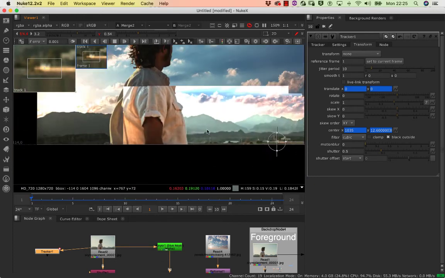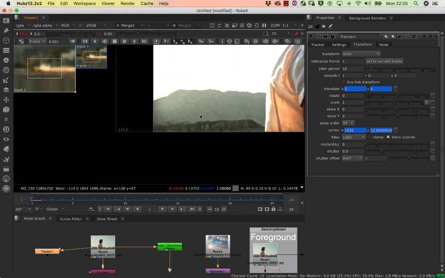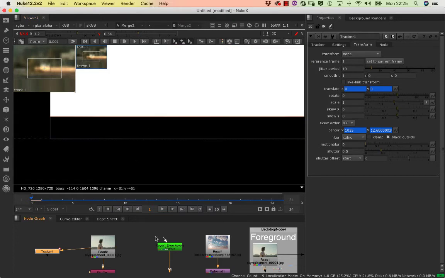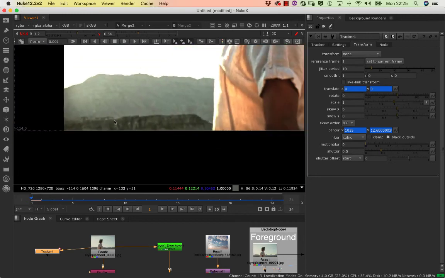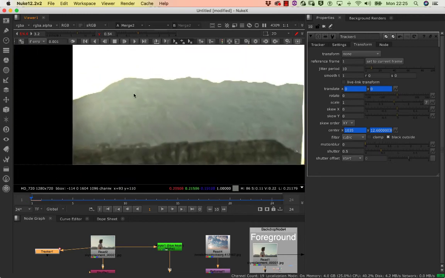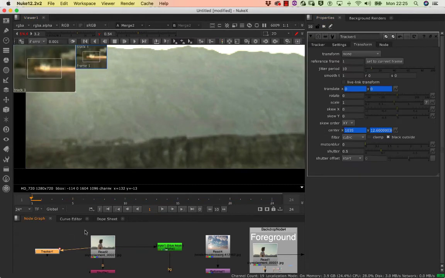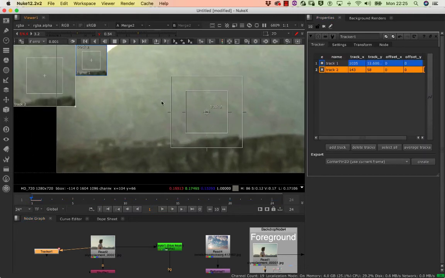Now let's move on to somewhere down here. So let's see if I can track somewhere there. Somewhere track it here. What I'm going to do is simply go on the same tracker node and add a track.